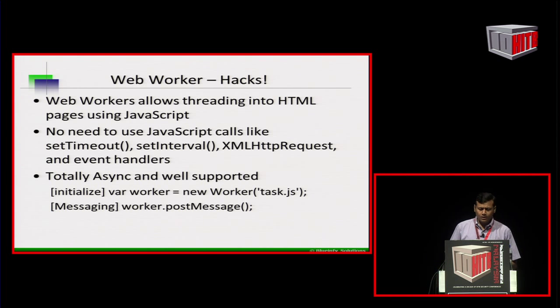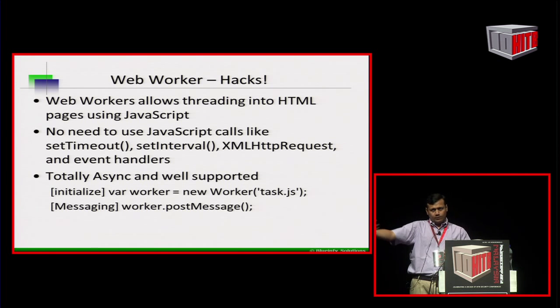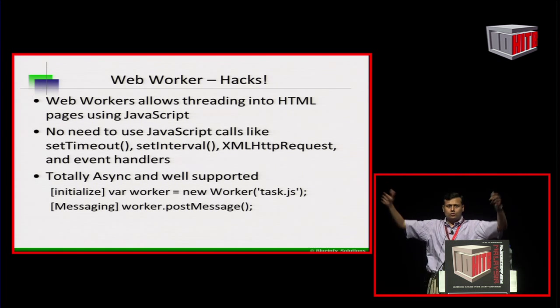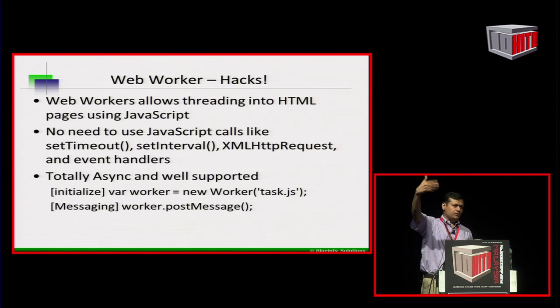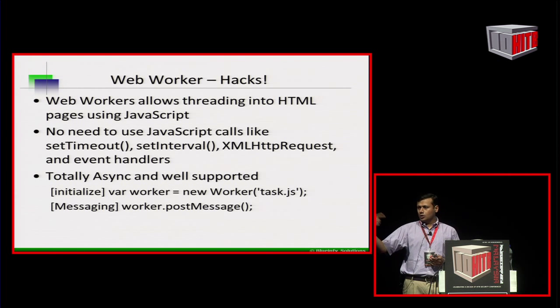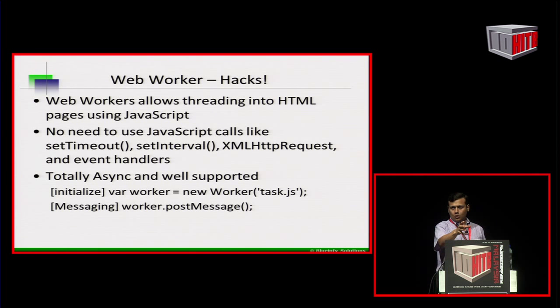Now, a web worker is a worker thread which you can start in the background when a page gets loaded. Say, for example, you have a page where you want to check your mail, your Twitter account, your Facebook, and everything runs in the background. When something interesting happens, it will fire back and then it will get loaded in your front page. So you can start a worker thread with var worker = new Worker, and then you pass the JS file which you want to run in the background. Then whenever you want to listen or send a message, you can use worker.postMessage. So now you have a nice channel established between your backend connections.